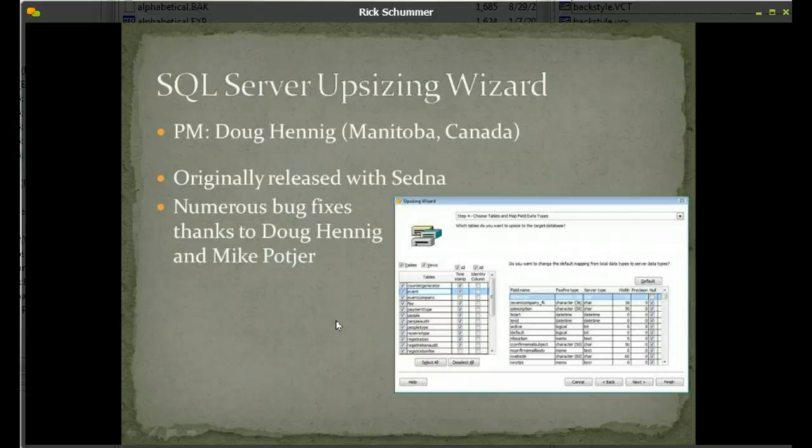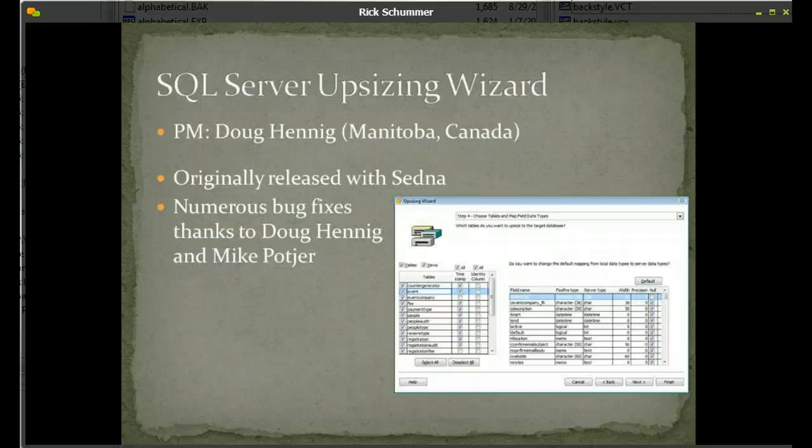Anyways, in the last year, Mike Potcher, who's a friend of mine here in the Michigan area over on the west side of the state, was going through a project where he had to migrate data, and ran into a number of issues with more current versions of SQL Server, as well as issues that no one had previously reported with the Upsizing Wizard.